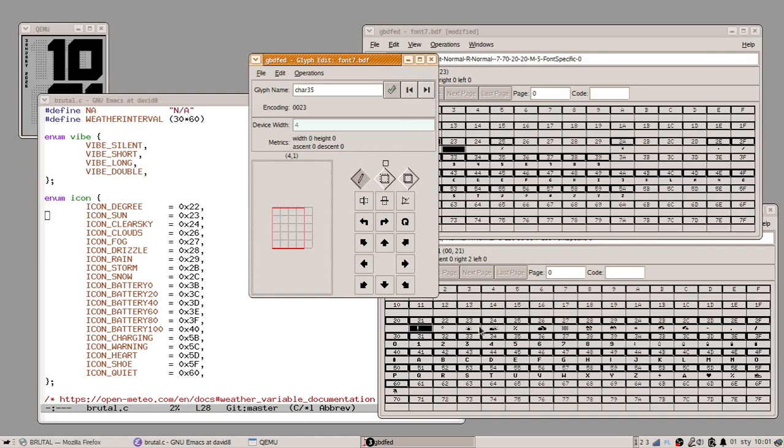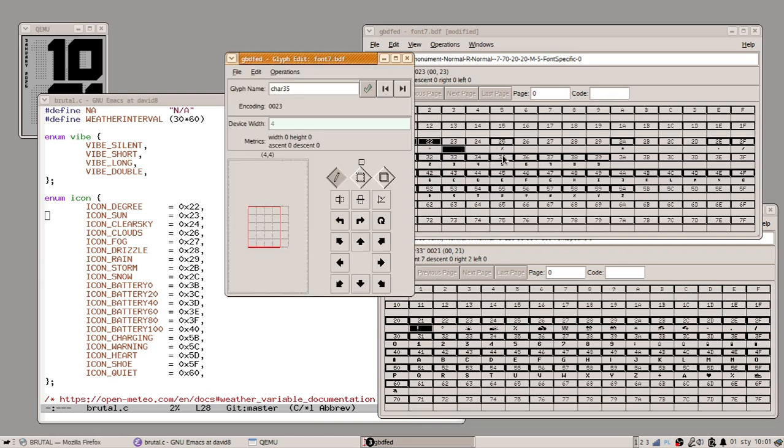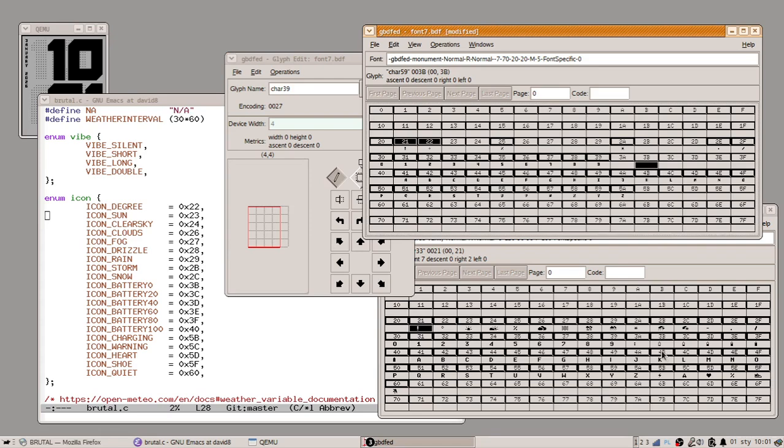And the next is the weather icon, the sun. And yeah, I'm not gonna be able to draw a sun in those few pixels. Yeah, no, not possible. So as I decided earlier, we are skipping the weather icons in this font. We're just not gonna support them. So next icon that's actually not weather related is battery at 3B here.